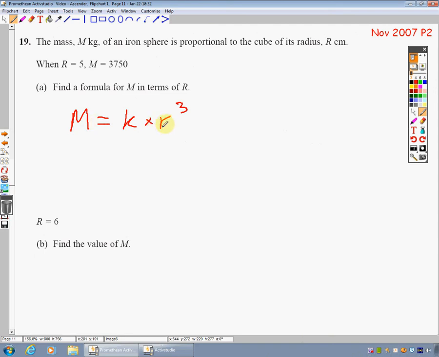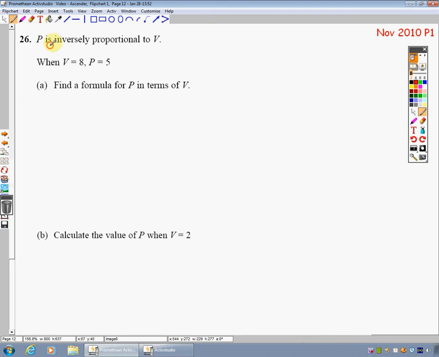And similarly, if I skip forward to the inversely proportional question, again, P is inversely proportional to just V on its own. It's not V cubed now, it's just V on its own. But because it was inversely, it's not k times it, it's 1 over k times it. Exactly the same layout, it's just this time it's inverse, so it's 1 over k times it. And the previous one, this one here, is k times it. And they give us some initial conditions which help us actually work out what that k is.